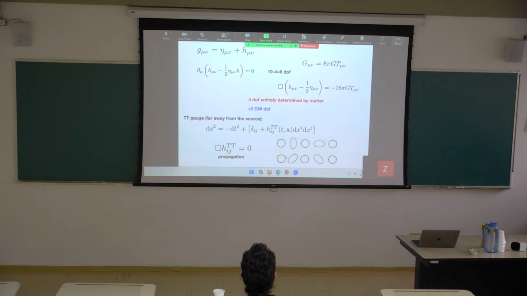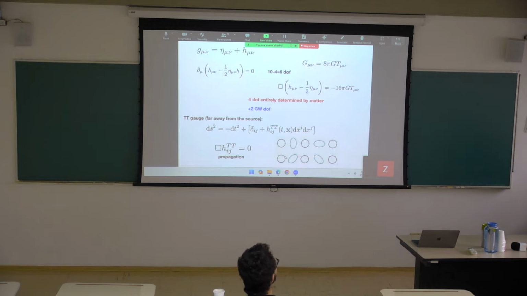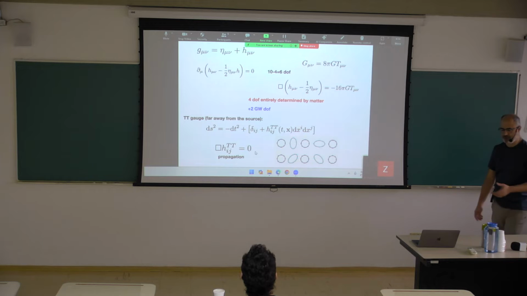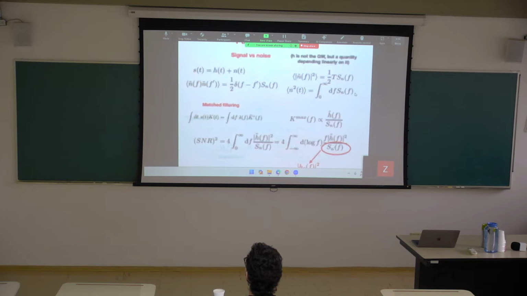Okay, let's start again. So, a couple of things to remember from last time. The basic wave equation, box h equal to T mu nu, which we set to zero last time because we were concerned about propagation and detection. Now we will be studying production, so we have to restate T mu nu here.